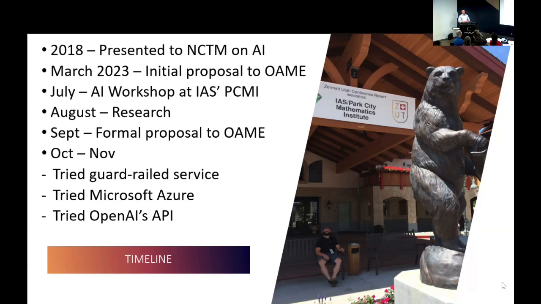I tried developing a process by which I could make sure that I was not doing the wrong thing. So I tried first a guardrail service. What that means is that I threw in all of the stuff I wanted the AI to know, and that is all that it would know. Then I started asking questions. It was very good at things it knew, and things it didn't know, it didn't know. And I can't do that to an elementary school teacher. I can't have them ask a question and then the AI say, yeah, I don't know anything about that. So that was a failure.